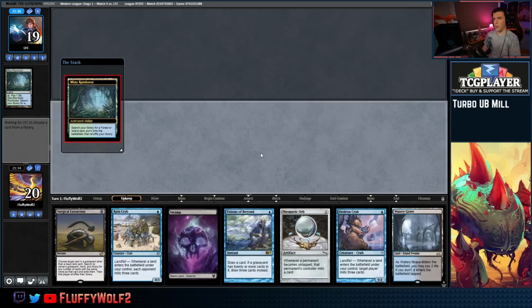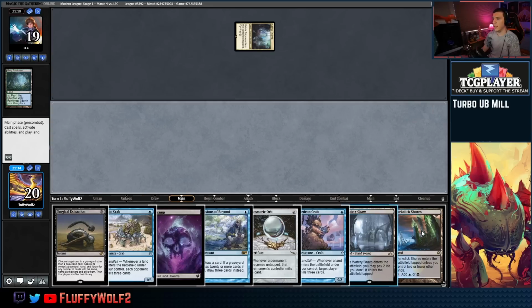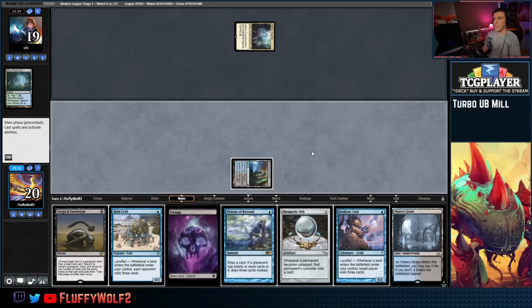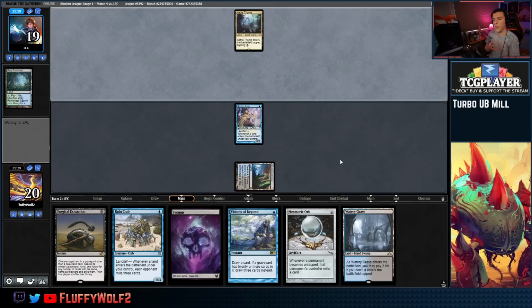Fetches now for some reason. Not entirely sure why they're fetching now. Try them. Okay, getting that value. We'll put crab into play and pass turn. Nothing really for me to do here. We'll just go ahead and pass our turn.